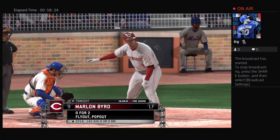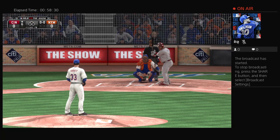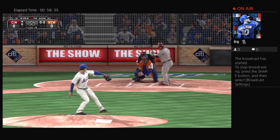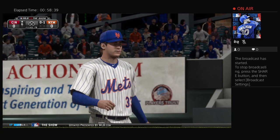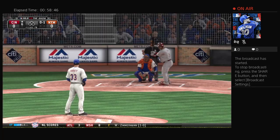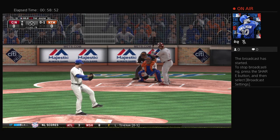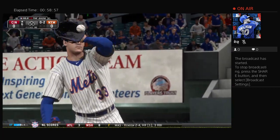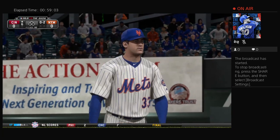Marlon Byrd will get things started here in the top of inning number 6. Left fielder, Marlon Byrd. First offering on the way. Outside target here, and he hits it for strike one. And that has been the comfort zone so far in this outing. He's just lived on that outside corner, and it's paid big dividends for him. And here's a fastball called for strike two. Yeah, he came with a little bit of a different look that time. This pitch is also in there knee high, and now they've got him behind in the count, 0-2.